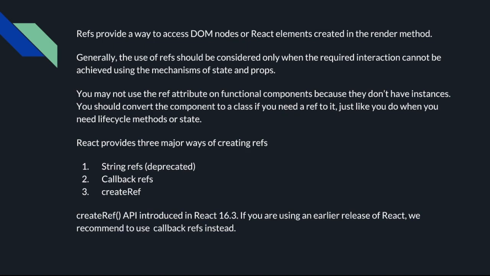The first one is a string ref, that is deprecated in the latest version, like from React 16.3 onwards we cannot use the string ref. The second one is a callback ref, still we can use this one. And the third one, and that is the new one, is createRef. So the createRef API was introduced in React 16.3, and if you are using an earlier release of React, we recommend using callback ref instead of string ref.